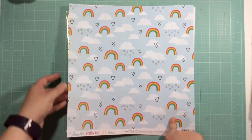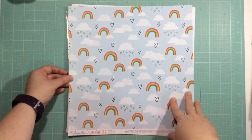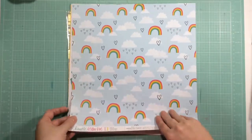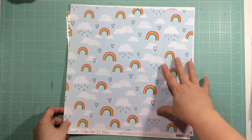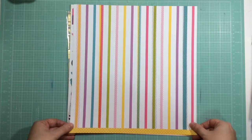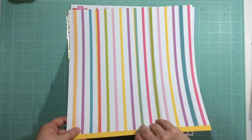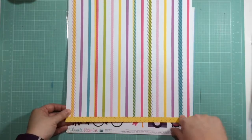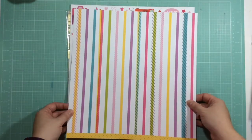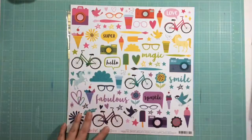This one is called 'Level Up' — this one is definitely my favorite. It reminds me of my My Little Ponies from when I grew up. It's one of the things I kept when mom and dad were going through all my stuff — I got rid of the rest, but not the majority of those. I worked hard and saved my money for some of them. Anyways, a little fact about me. And then these striped lines are very cute — such a cheerful line.